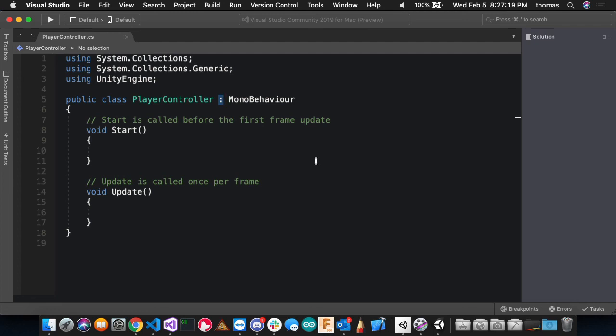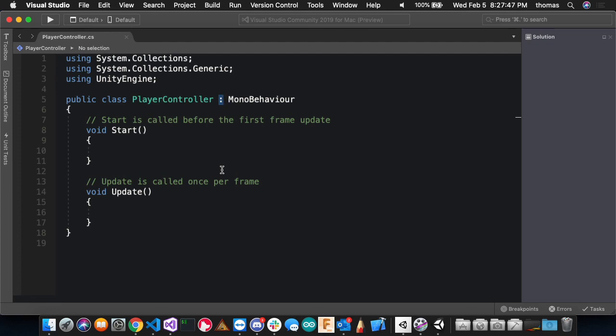If you don't have MonoBehaviour, you cannot attach the script to the game object. That's how this works at a high level. I make a script, I do whatever I want with it, and I attach that script to the game object. Every game object can have one or more scripts attached to it, which is kind of decentralized.